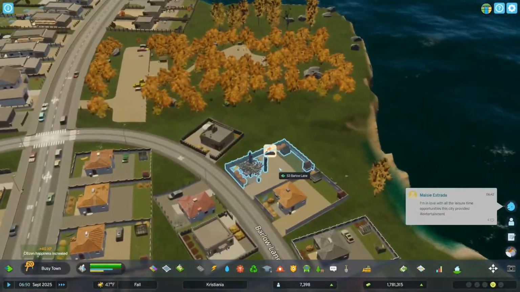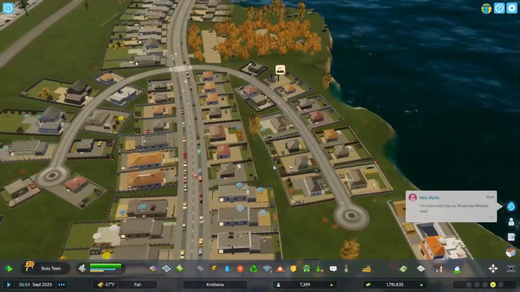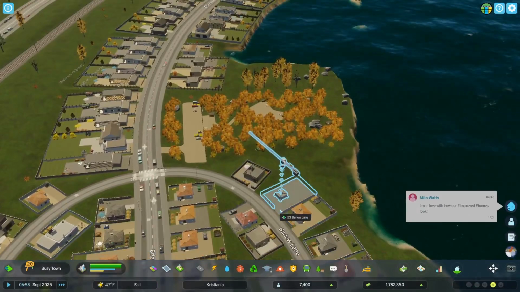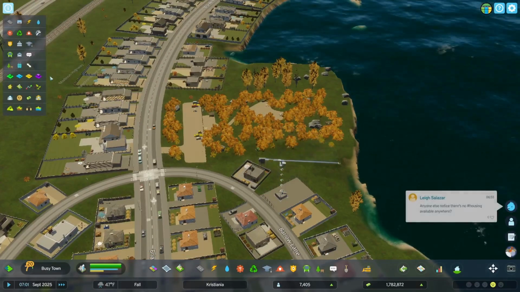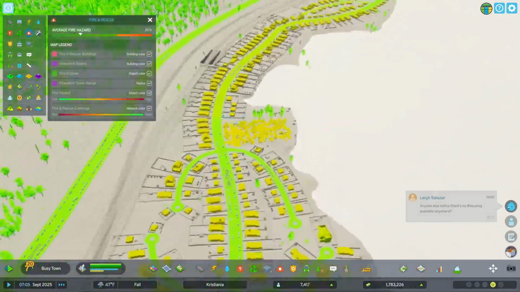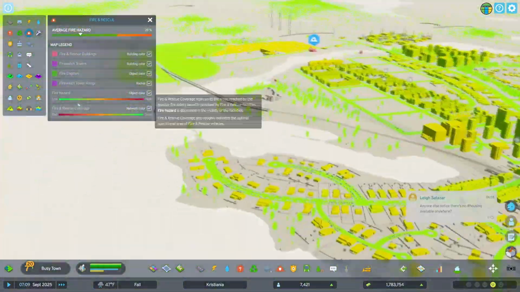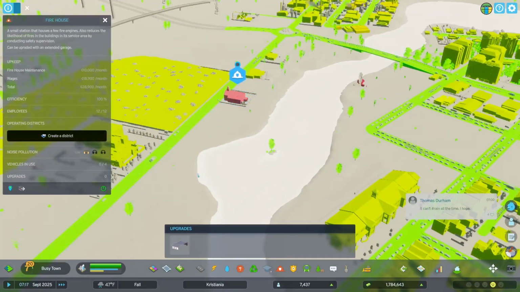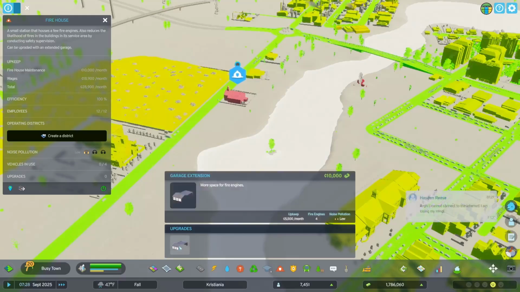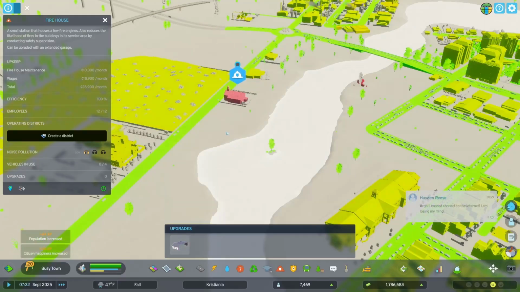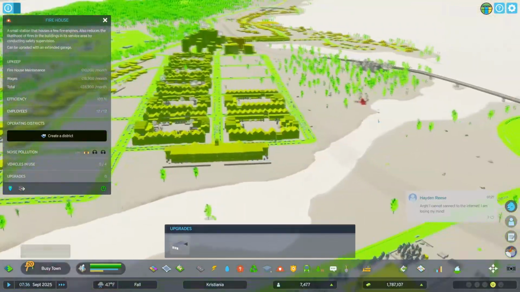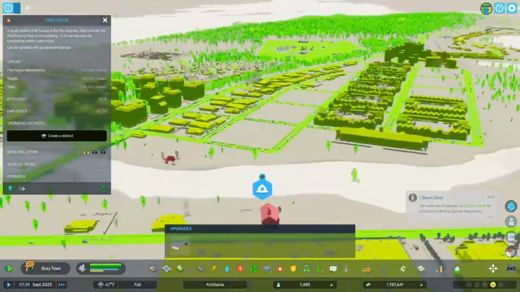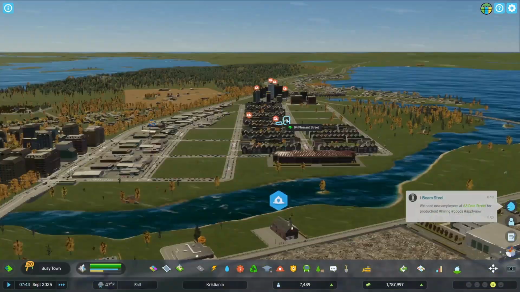Oh, I've got something burned down up there. The fire department not working? I guess I have to bulldoze that. Where is my fire department? Got a pretty good fire hazard in various places. I do have a fire department. Let's see what the effectiveness of this is. There's no vehicles in use. I could extend it and add in some more fire engines, but that lack of fire engines is the problem. I may end up needing to put another one down here somewhere, but I'm hoping I can wait until after I do some things.